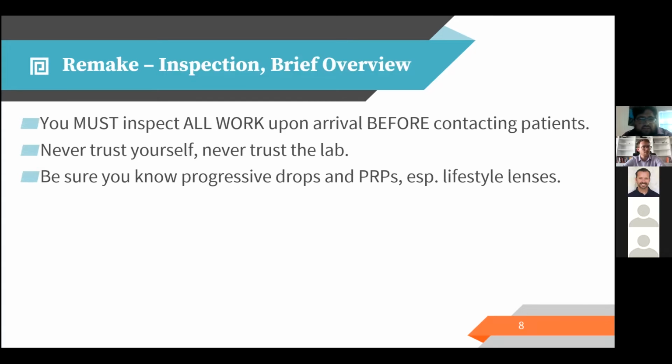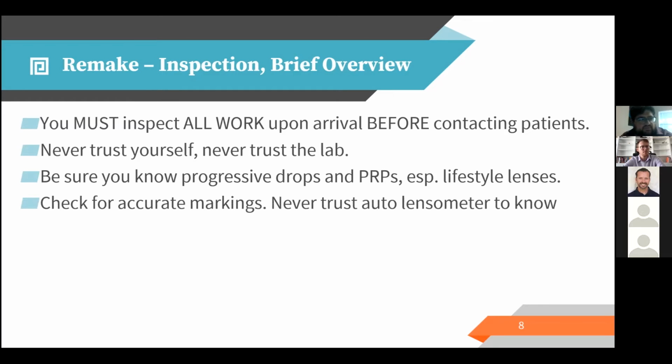Make sure you know the technical limitations there, know the tolerances for things like a bifocal, before you hit inspection. Make sure those markings are right. Again, this is about trust from the lab. Everyone will endeavor to be accurate in a lab, but things happen, speed is a thing. So make sure you take a quick look at least and make sure that those markings are accurate, certainly before you stick them on an auto lensometer. They're not always going to catch it, depending on the model you've got, calibration, etc. You don't want to trust the machinery. Don't test the workmanship if you don't have to.